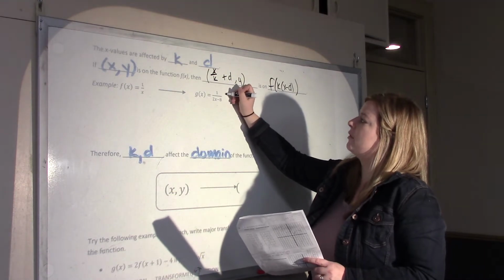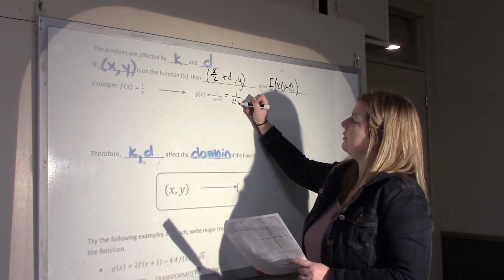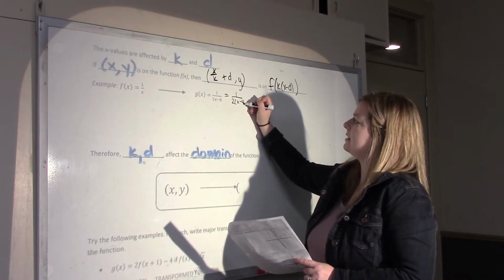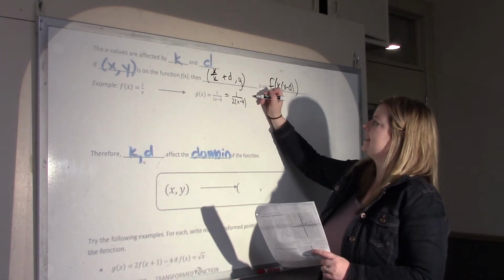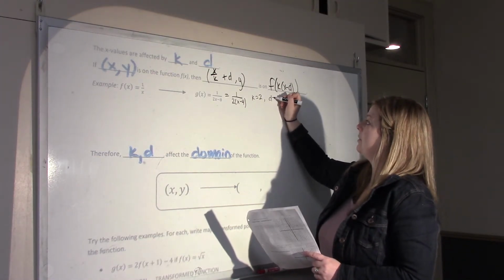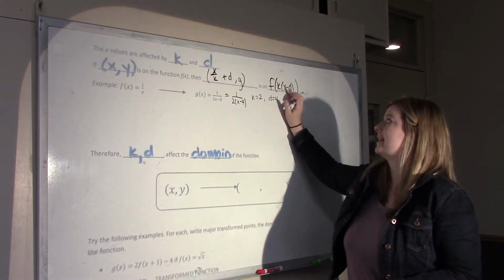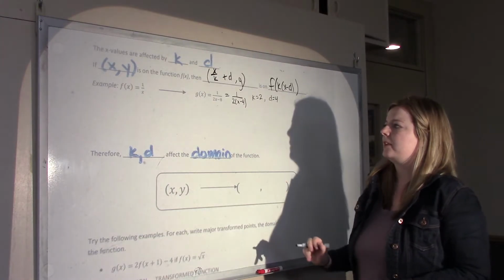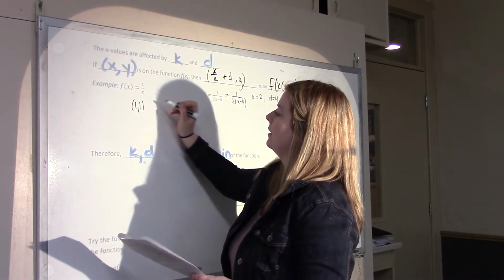So before we do this, we have to factor out k. Anytime k is involved, you need to see if it has in fact been factored out yet or not. So we can identify our k value is 2 and our d value is 4. Again, it's 4, not -4, because the standard form is x minus d. Okay? So we could transform a point, for instance, (1, 1).